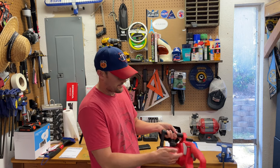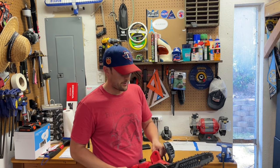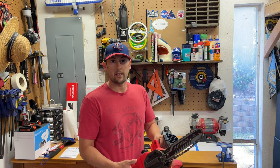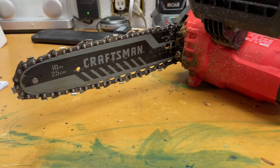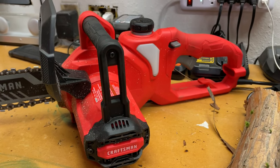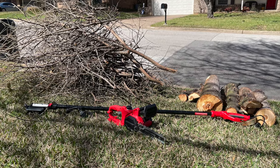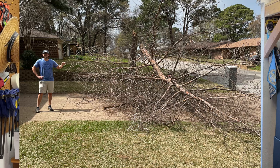Right here you've got your chain oil reservoir, so it's pretty easy to see - just fill it full of oil and let it rip. I've actually left this chainsaw dirty because I want to show you where it would bind up a little bit, where it collects a bunch of debris. I'll show you how you'd go about cleaning it if it gets gunked up, which did happen a few times. But as you can see from my pictures, it was a pretty big job I put this thing through - that's just part of using a tool like this.